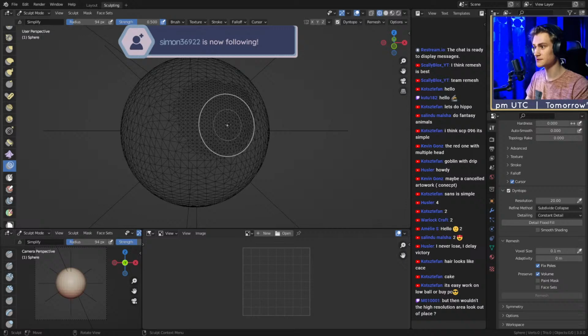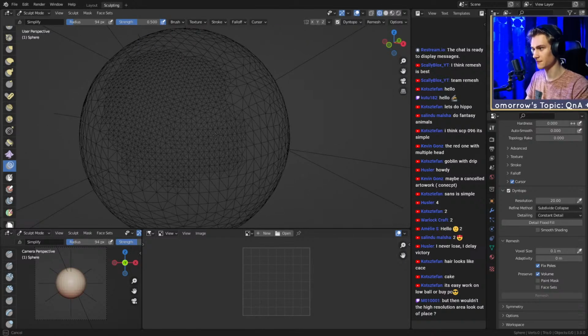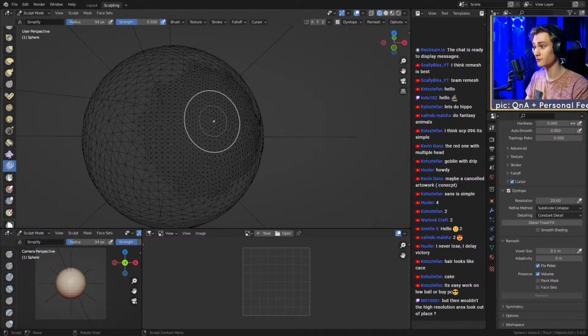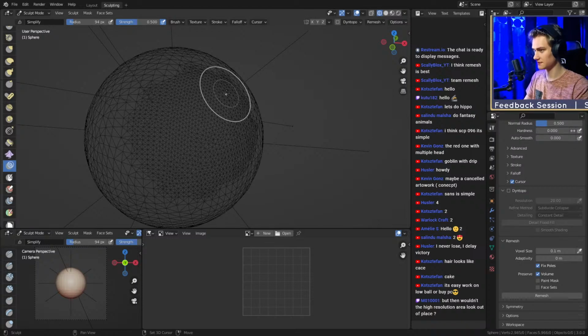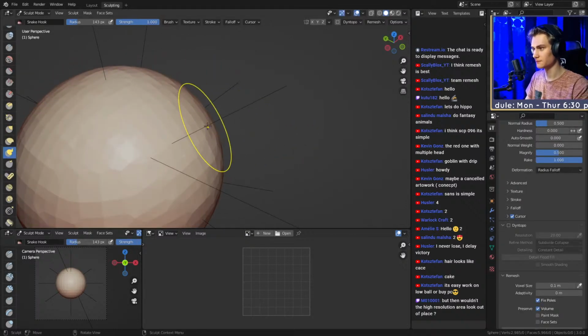For example, if you want to say, hey, I want to create a character on this sphere, and this sphere is supposed to have a horn, you apply the new geometry here, this new resolution, then you deactivate this again. You can press Shift Z again to get out of this, and then I like to use the snake brush, for example, for horns. We go in here, we drag it out.